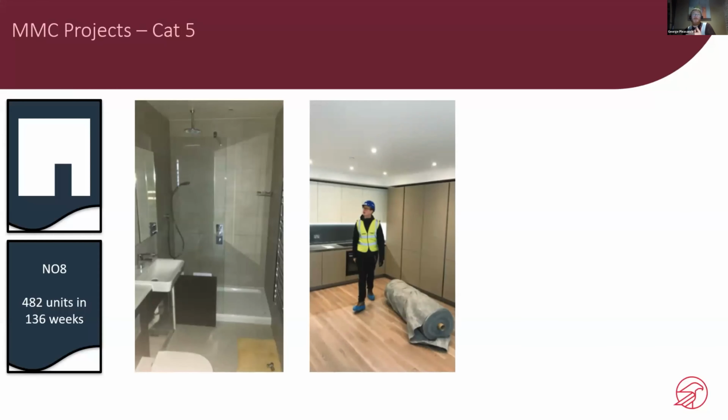And category 5s, bathroom pods and kitchen pods. So we use these on one of our projects called N08, which is down in Reading, 482 units. So you can imagine 482 bathrooms having to be done traditionally means the tiler needs to go in there 482 times. The person who's putting the actual bath in, the shower cubicles, the trays, all of the plumbers, anyone who's then going in to put all the mirrors and vanity units in, doing that 482 times with that combination of different trades not being able to go in at different times and having stand down periods whilst things are drying. Having that under a pre-manufactured solution just massively increased the speed of the program.